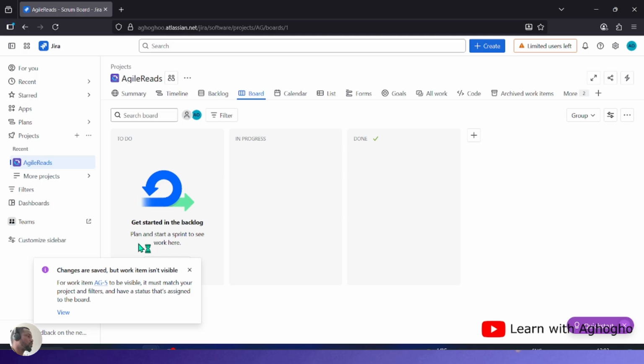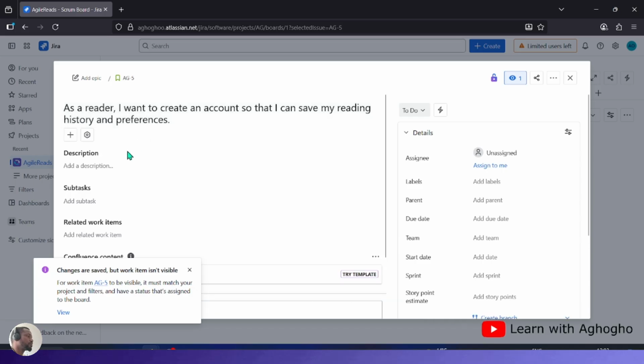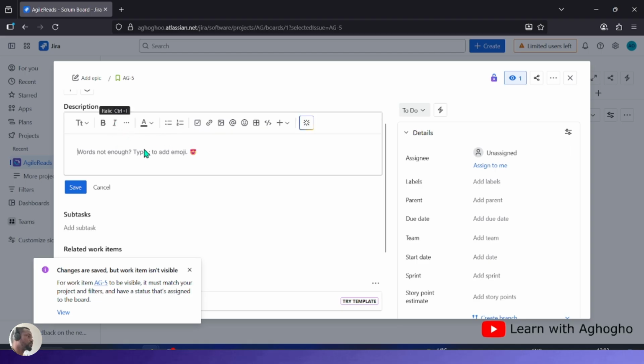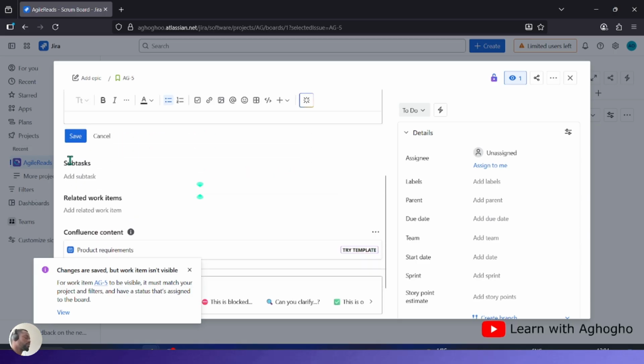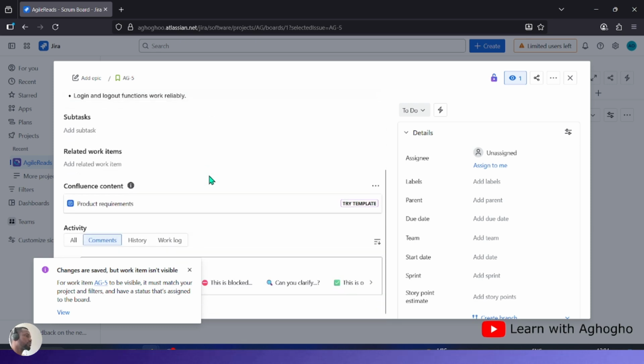So we create our user story there. And we can add acceptance criteria on the description.